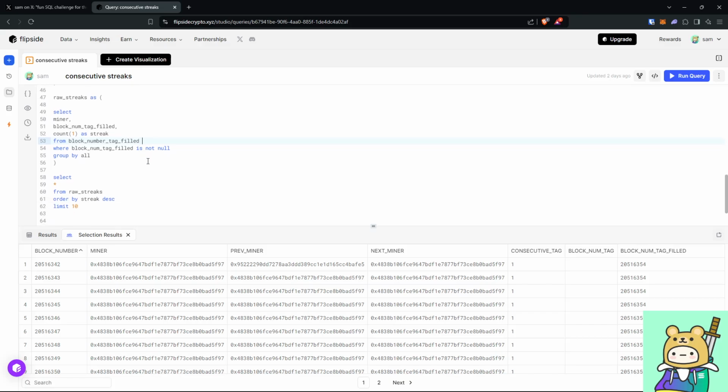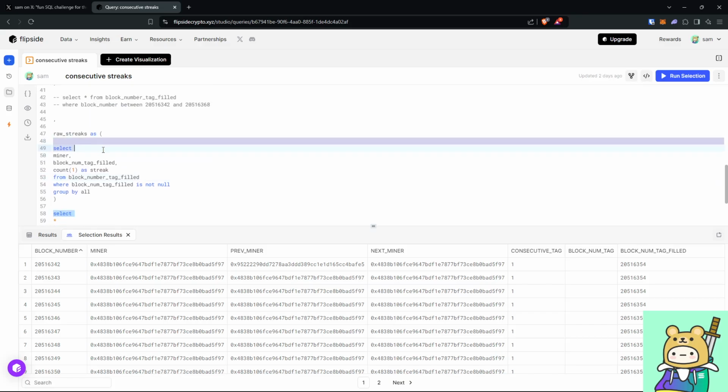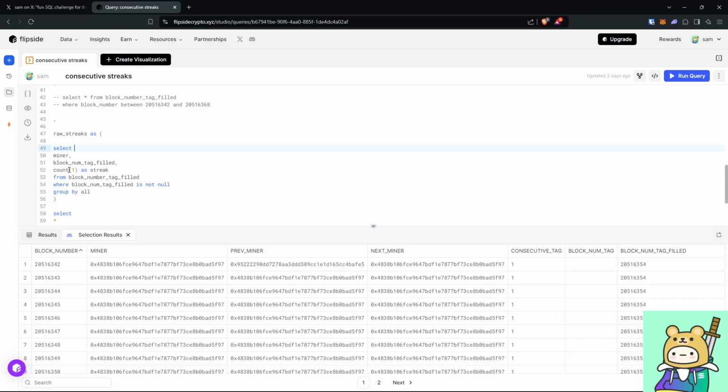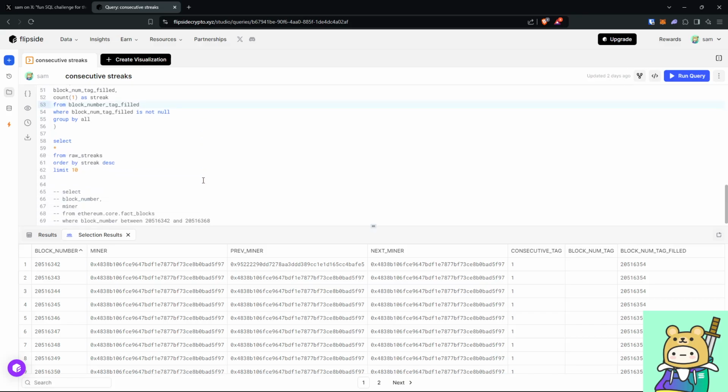And which is exactly what this is doing. So raw streaks, I am counting the number of streaks. Oh, sorry, I'm just counting the number of rows, and then grouping by the tag and the minor. And because there'll only be one tag, I actually can just remove the minor column, but because I want to know who actually is the minor, I just wrote minor.